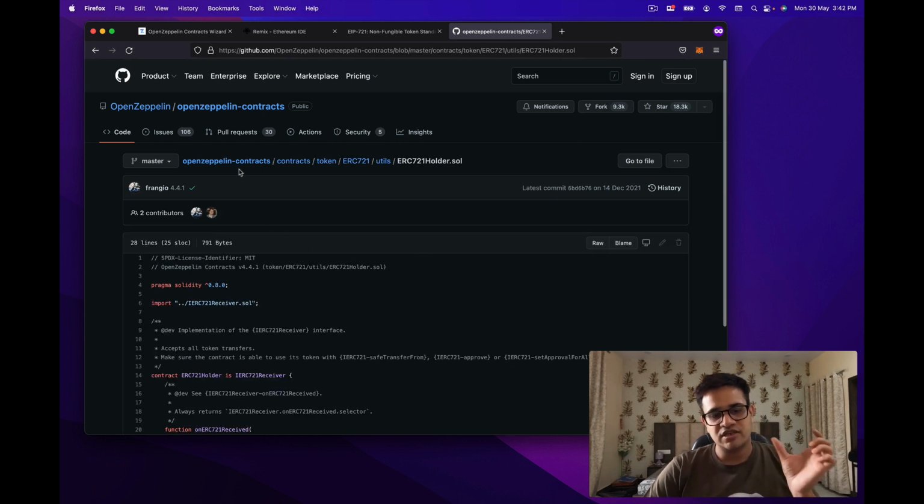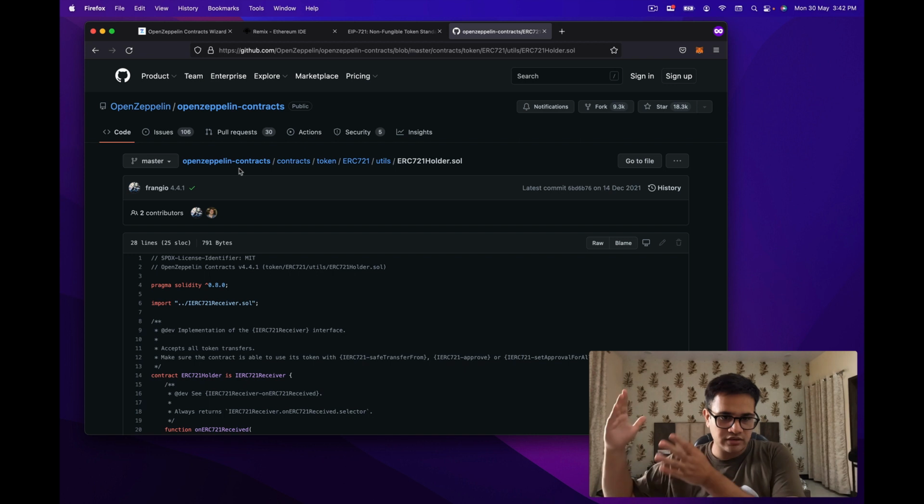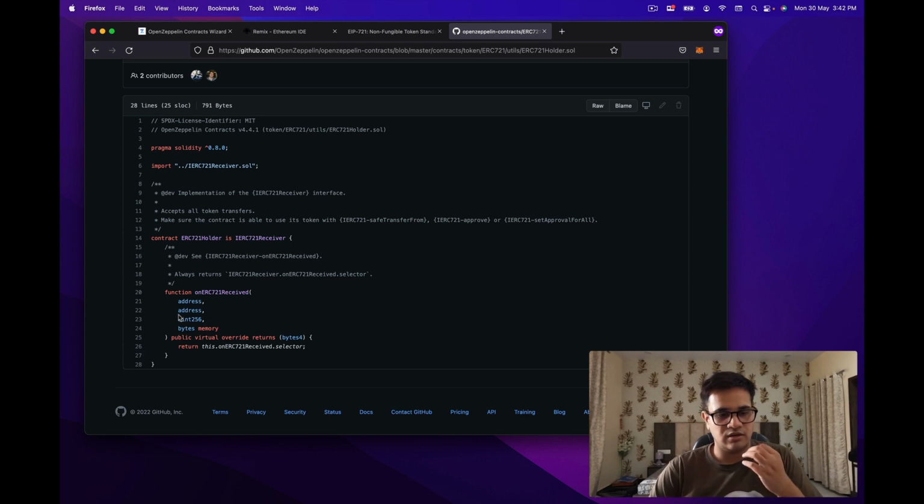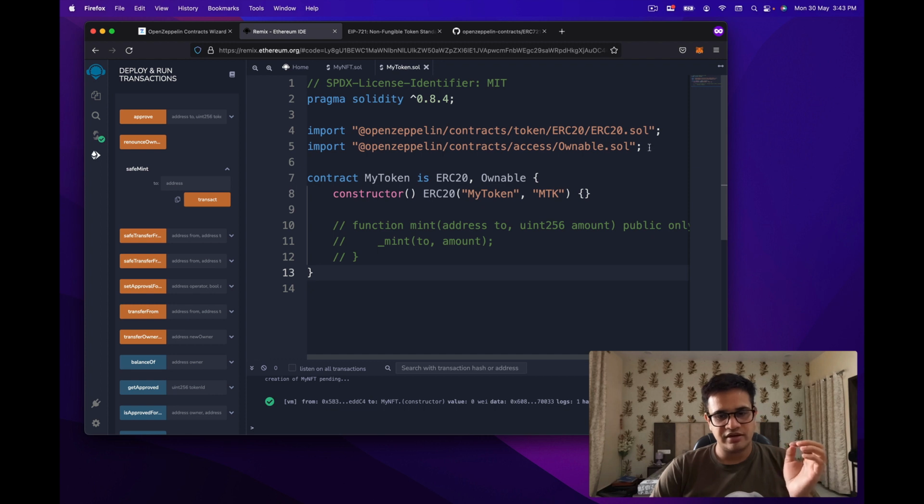So it is openzeppelin contracts, token, ERC721, utils, ERC721Holder.sol. We can simply implement this by just inheriting this. Instead of even inheriting, I can just directly copy and paste the function over there and it should work. But what I'm going to do is just implement it in a much better way.